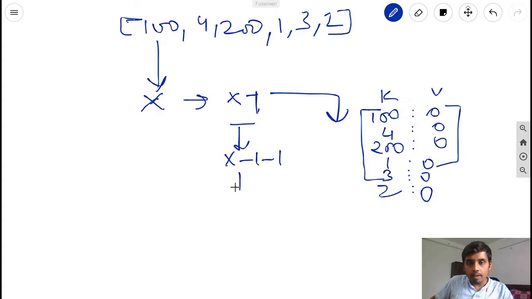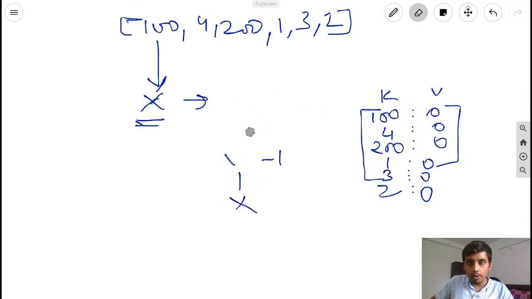So until I find an element that does not exist in the dictionary, I will keep on doing this, and this way I will find the length of the longest consecutive sequence starting from this particular element. All right, so I'll do this for all the elements, and in this way I will be able to find the length of the longest consecutive sequence. So let us just see how it is going to work.